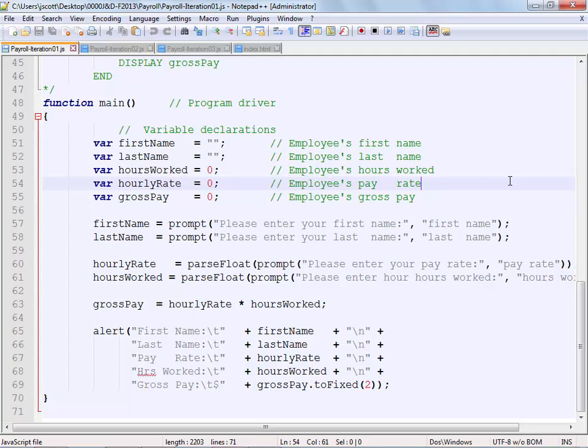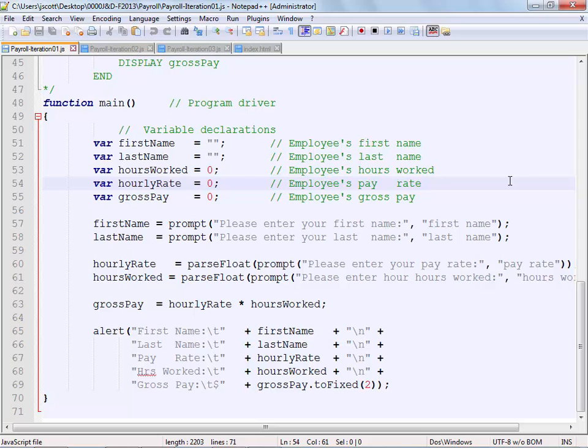A float is a number that can potentially have a decimal point in it. So if I put in 13.23, it's going to take that. If I put hello in there, it's not going to take it. So if I put a valid number in there, or whatever JavaScript considers to be a valid number, for example for hourly rate, if I put in 13.25, then that becomes my hourly rate.